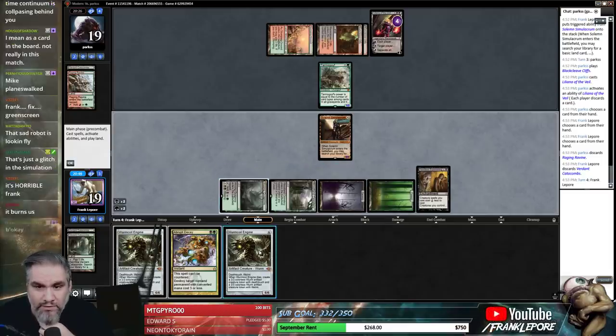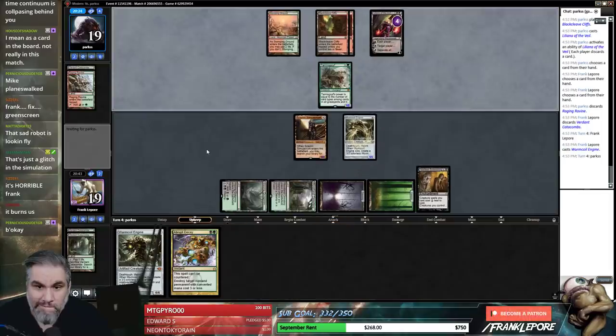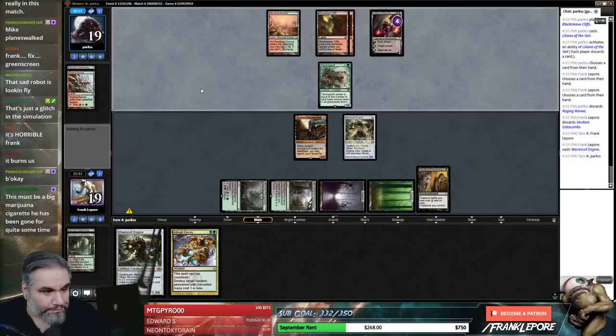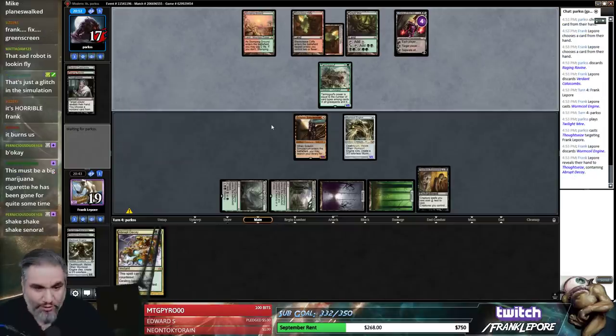Okay, I believe you. 5/5 Wurmcoil Engine. Sure. Well, I guess we're discarding our whole hand now. Tarmogoyf becomes a 5/6.